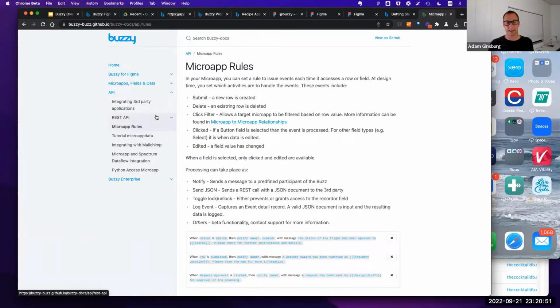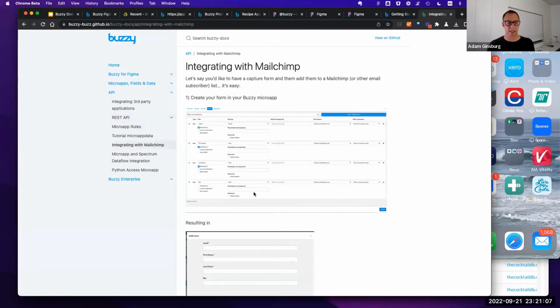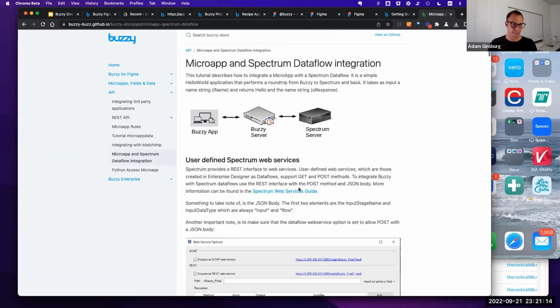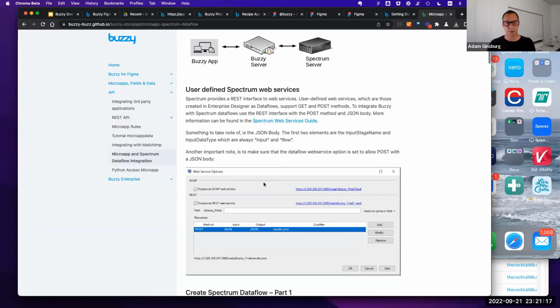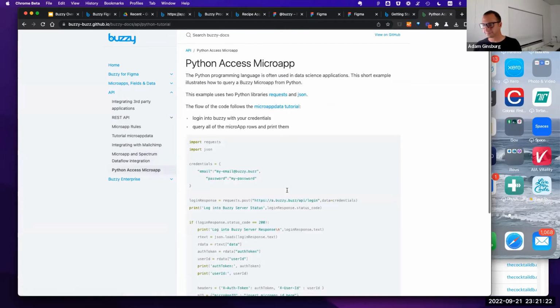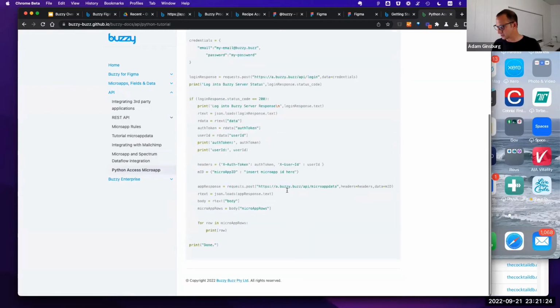Again, when you call an API, it's the same as a user using it on the front end. It will fire rules and things like that as well, and check that things work. So there's some simple examples over here of calling out and, when you submit something, putting it into a MailChimp list and stuff like that. But again, these can be pretty sophisticated examples, where this is using one particular third-party system, or using Python, or whatever language you use, to get into data. So yeah, cool. Hopefully that answers the question.